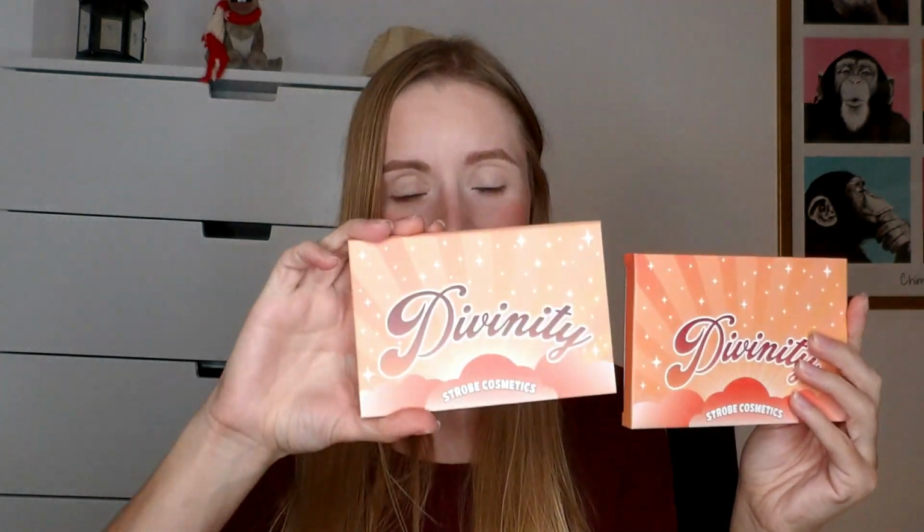It does come with cardboard packaging that you open like this, where you have the palette inside. The packaging here in the front looks exactly the same as the palette does. The back is a little bit different because here you have the colors and everything stated for you. You have the logo, you have what it's called, and you have the slogan of Strobe Cosmetics, which is cruelty free, never looked so good, which is kind of a nice slogan, I think. And you have the ingredients here. You know that it's always 100% vegan and cruelty free, like the slogan suggests. And they also tell you please recycle this, which is really nice. So this is pretty much it for the packaging.